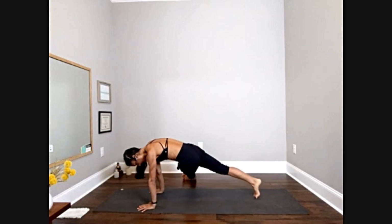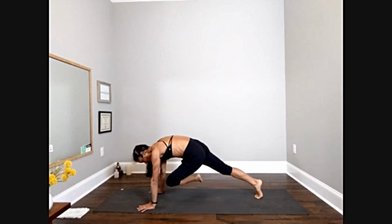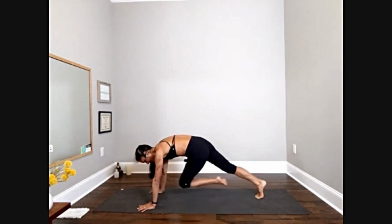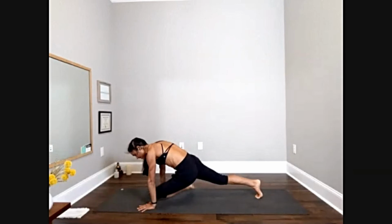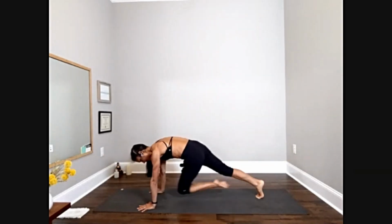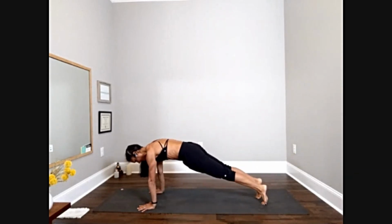Now lift your hip up, sweep the left leg back. Want you to bend your knee, externally rotate the thigh, and then take your knee just behind the wrist, and then sweep it back. Little dip of the hip. It's like we're going into half pigeon, but then we're not. Last 4, 3, 2, 1. Set the foot down.